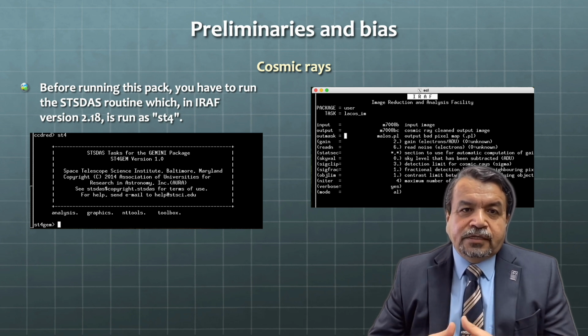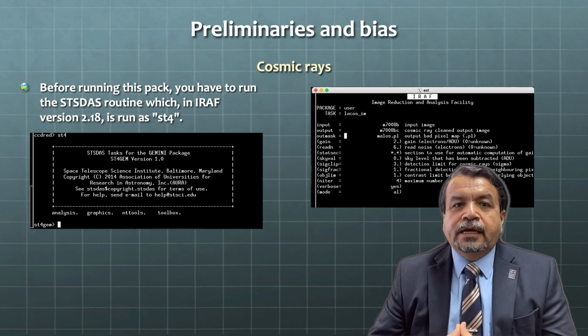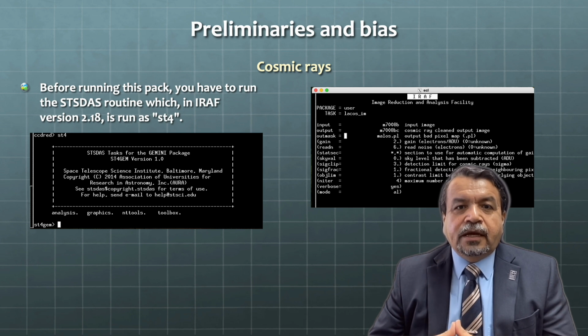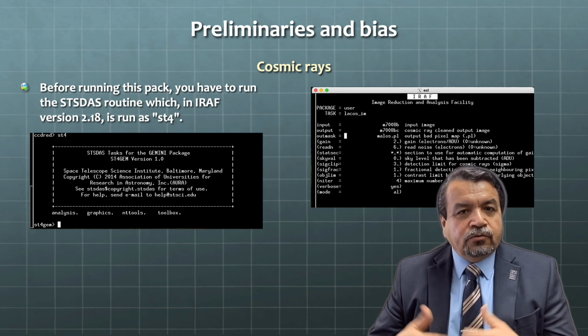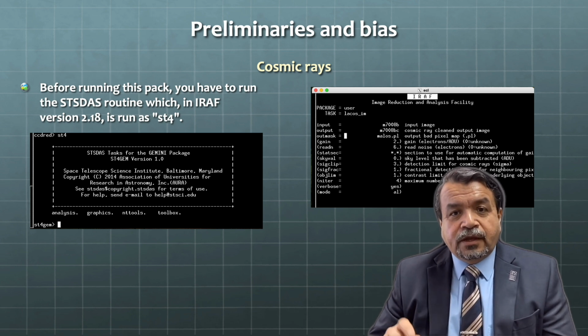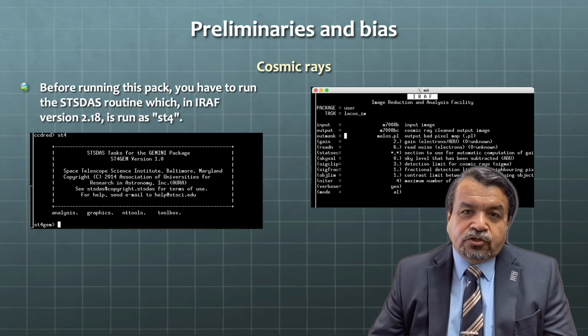In version 2.17 of IRAF, STSDAS is not found, but fortunately, the latest version from NOIRLab, version 2.18, the most recent version of IRAF, does have the STSDAS routines. You just need to run the command, simply type stsdas, and that will activate those routines for you, ensuring smooth execution of your tasks. Once the routines are activated, we are able to make use of them and proceed to set them in motion.